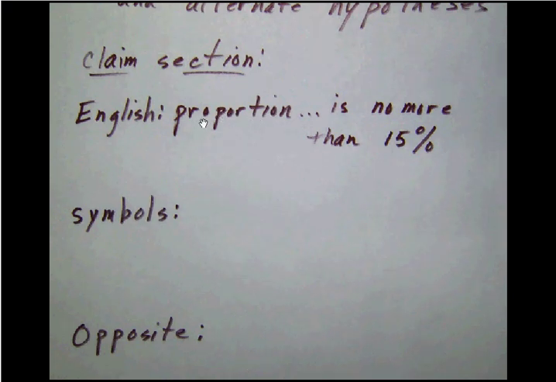And so we look over here at our notes, and we can see here that I've just taken part of that, left out prepositional phrases and so on. Tried to kind of distill the simple sentence out of here that the proportion of our students is no more than 15%. So my English claim section, I will try to catch the main ideas of that, maybe not write every word, every prepositional phrase and so on. But the essence of that is that the proportion of our students who commute and so on is no more than 15%.